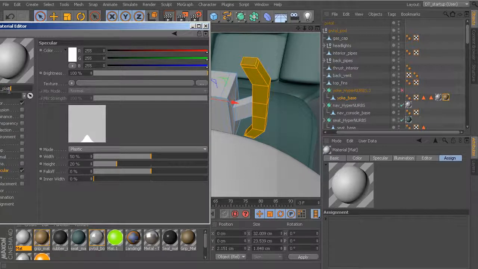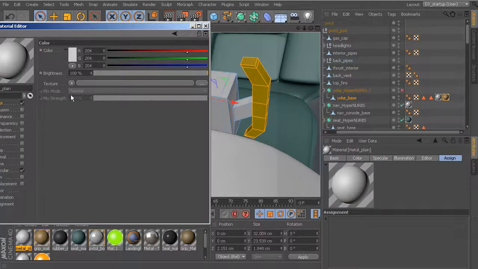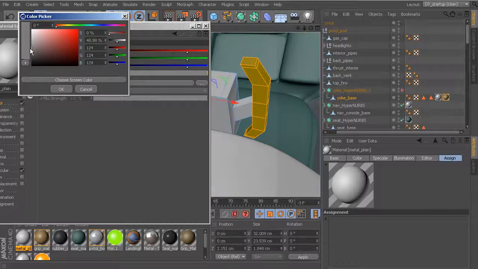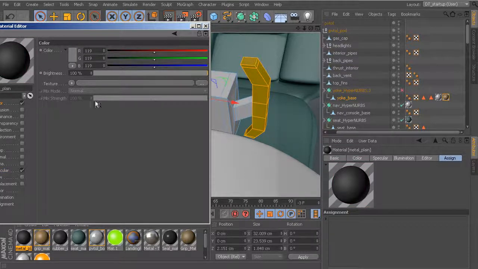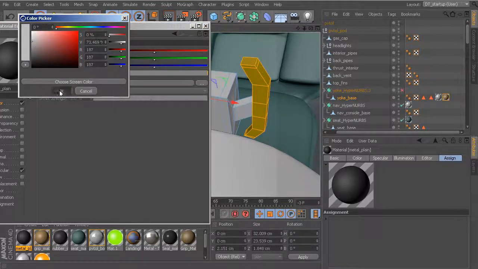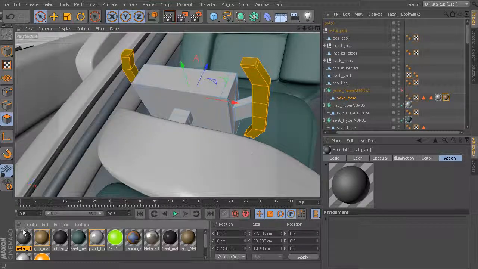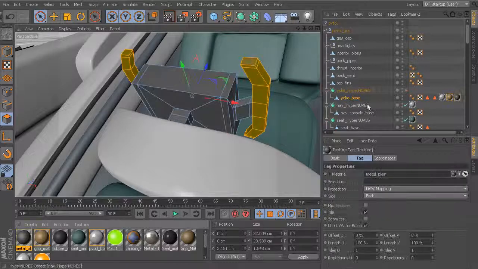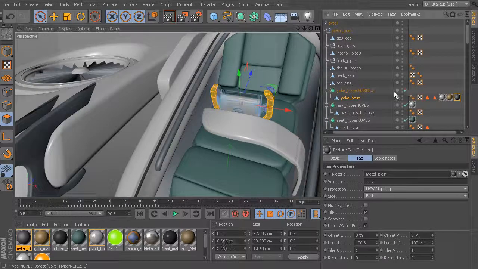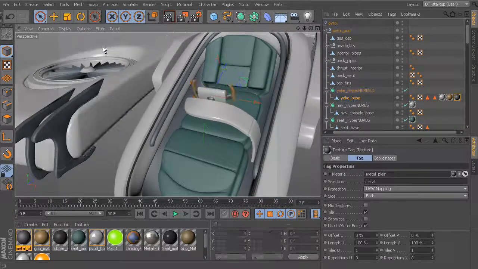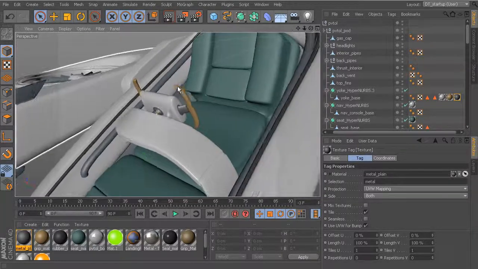metal plane or temp, and we can go ahead and change that to kind of a darker gray. On the specularity, we can change that to metal. Okay, if we want to increase the spec, we can do that. Make it a little bit brighter, and then we can drag our metal on here, and again we can select the correct tag, and now we have 3 different materials being applied to a single object just with tags.